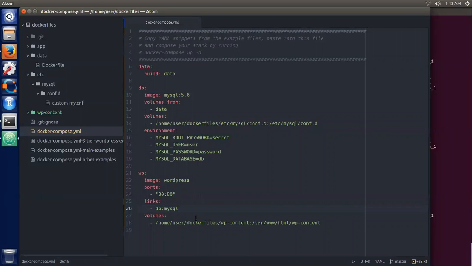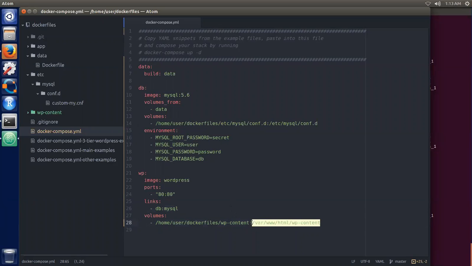And in here, I'm also exposing one other volume. In that volume, I'm basically putting any user-generated content, and I'm keeping it outside the container. So this folder that I have highlighted, home user Docker files WP content, is the folder where a user will send something, upload something, or create something. That's where it gets saved. By default, it gets saved in that location, www html wp-content, but I would like to keep a copy with me on my real machine, on the host.